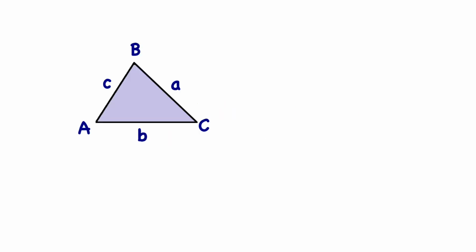The important step before we look at choosing which rule to use is to make sure that the triangle is labelled correctly. The side opposite an angle should have the same letter, e.g. side A is opposite angle A. It however doesn't matter which side you decide to call A, B and C, just as long as the corresponding angles are labelled correctly. Which rule you use depends on which sides and angles you know the values of. So let's have a look.